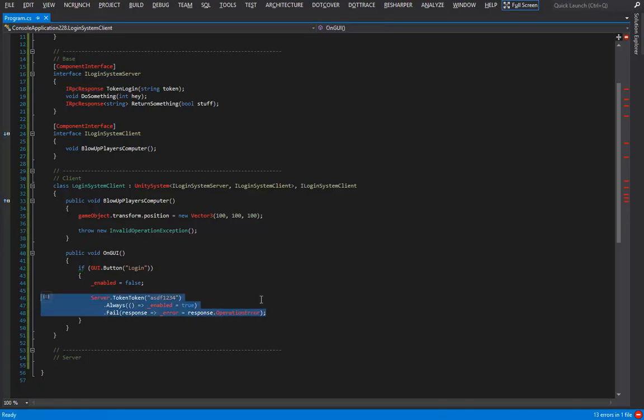When I do server.login token, it'll return immediately. Execution will return immediately back into the main thread, and it'll do all its other gamey stuff, while the server is processing that request on its side, and the server could take some time to do that request. So the return types aren't going to be available immediately.